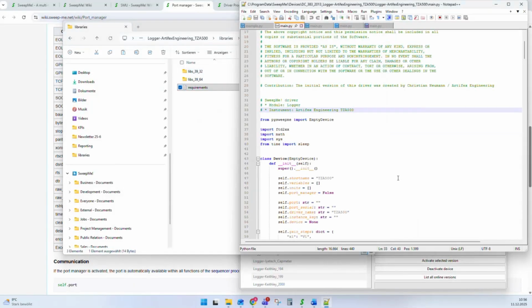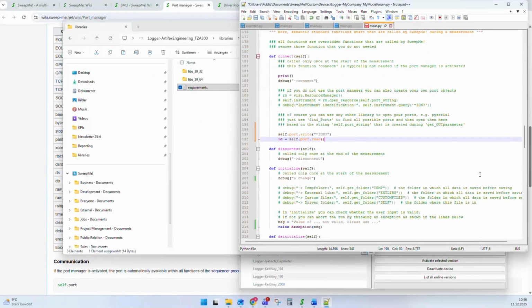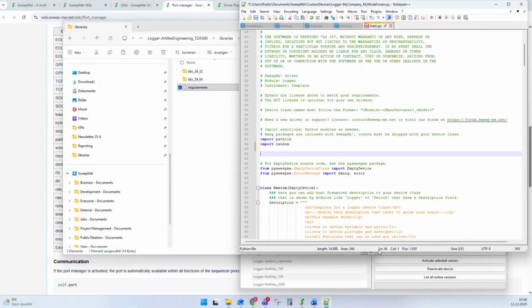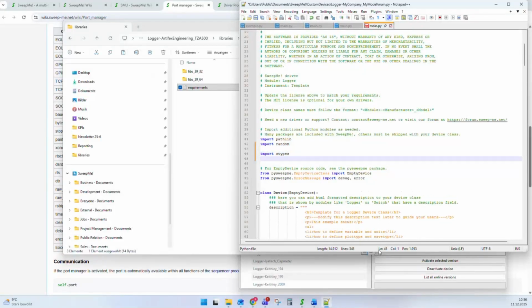Then you typically have to use libraries like, here I have to go into the other driver that I can modify, import ctypes for loading DLLs, or you can use import clr for loading .NET DLLs. These libraries are shipped with SweepMe, and you can look into all the other drivers that are open source on GitHub to see how other drivers are written with these libraries, just by searching for imports of these libraries.